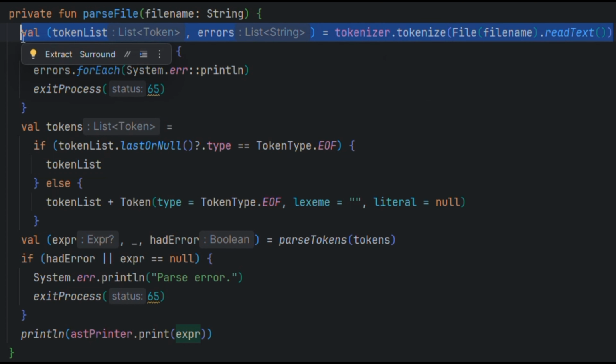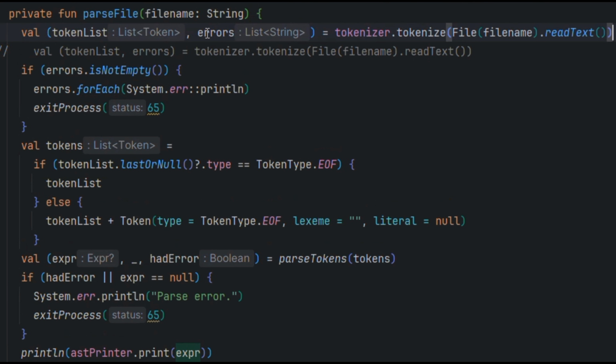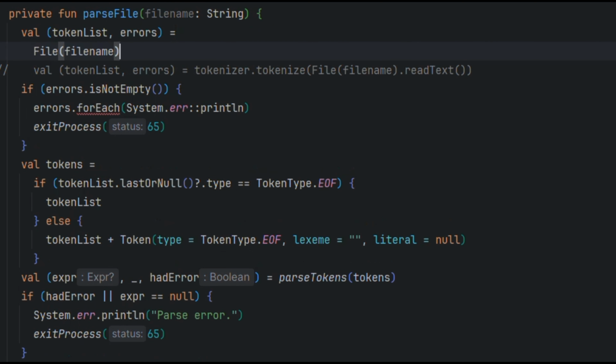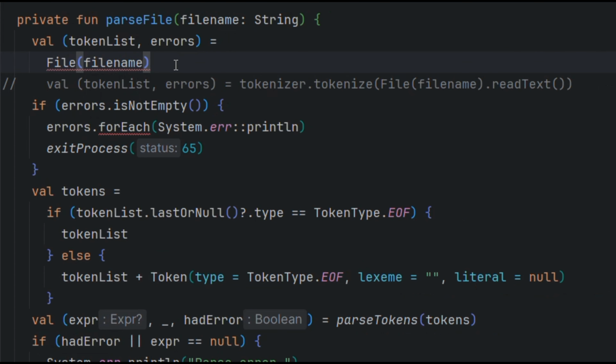I will comment this section and paste it here. So this part will be the same, but this I will rewrite. Instead of doing it like that, first thing first, we create a file using the constructor as we did before.